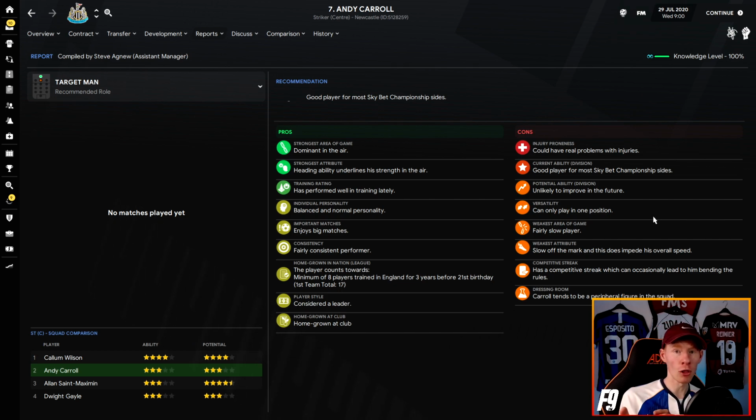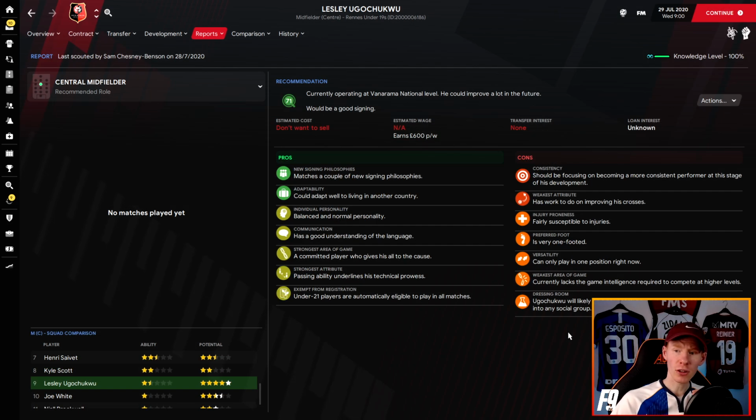But if it's not on the report, don't worry. It's not that the coach or the scout have missed it off. It's most likely because it's around 10. 10 is not deemed to be negative or positive. Here is an example of the way consistency appears in a negative way on a scout report. This is a guy called Leslie. Won't even try to pronounce that surname, but he's 16 years old. The scouts say that he should be focusing on becoming a more consistent performer at this stage in his development.